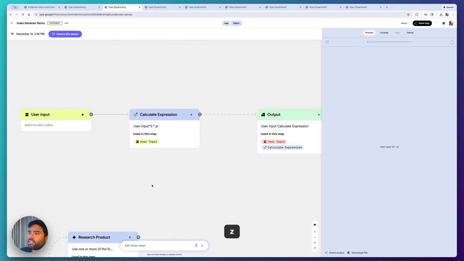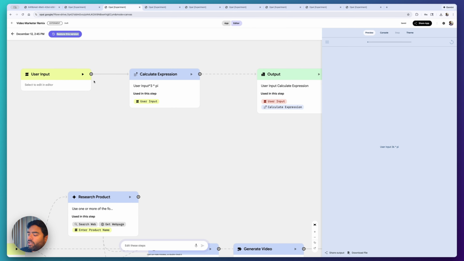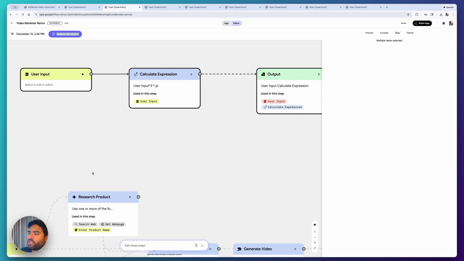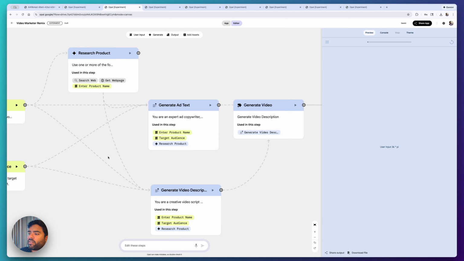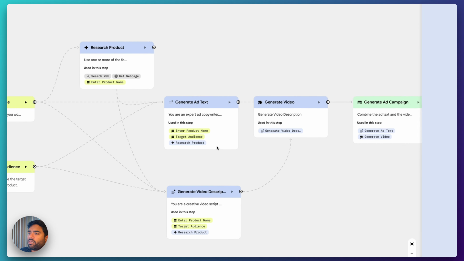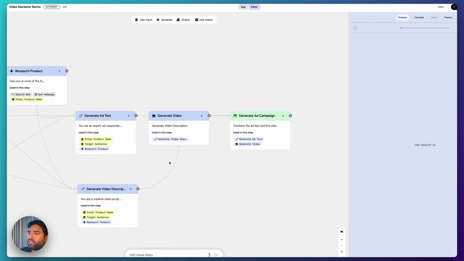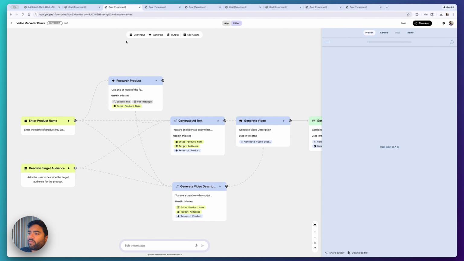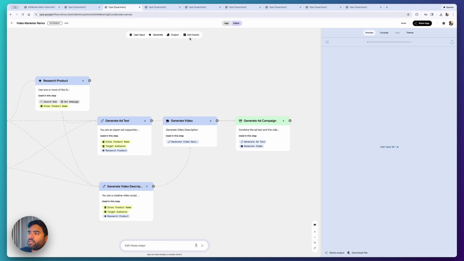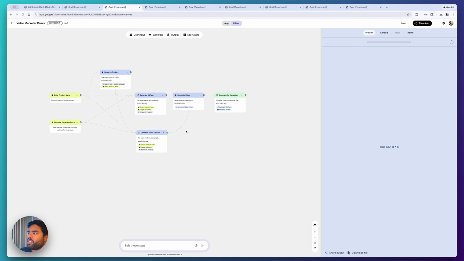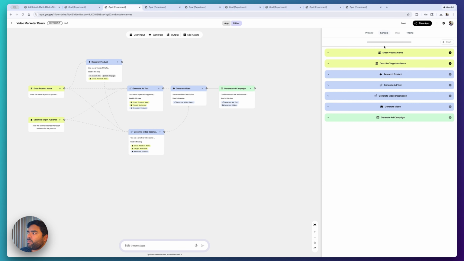Users should be able to just write their logic flow in some of these AI generated or AI assisted actions in here. So you have user input, we have both of these as generate, along with prompts, and then you can of course add assets in here. So you can upload files, text, drawing, YouTube videos and stuff like that. Yeah, so this actually ends up generating the results for you. Let's see what is in the console. Console is just the exact same thing.